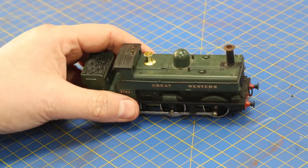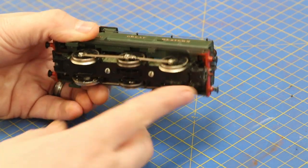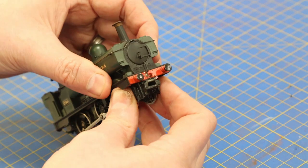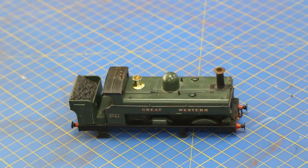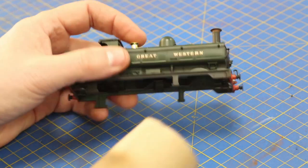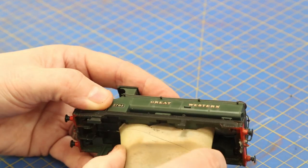So we're not gonna go too mad on this one. Famous last words. We're gonna need to take the body off first. So if we take the coupling hooks off, which I've already done, they just unscrew, and then we can take the whole body off. And I'm gonna use the Bunters Yard painting a body holder.